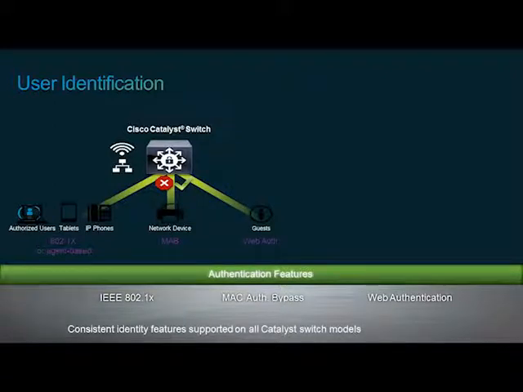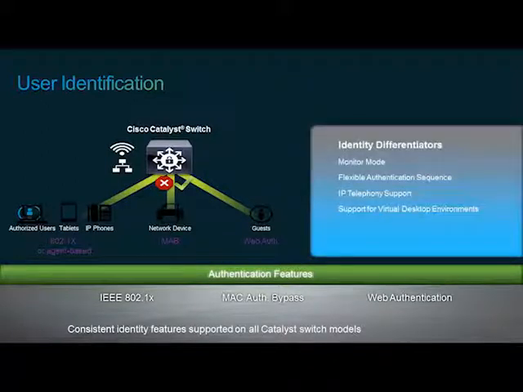Guest users can be challenged via a web authentication method, commonly seen in public Wi-Fi access, but with added security and policy control. What this shows is an integrated Cisco solution that leverages the advanced features of the Catalyst switch to help identify and control users via the centralized policy set at the Cisco Identity Services Engine. The result? A streamlined and secure solution with flexible management and consistent control across the whole network.